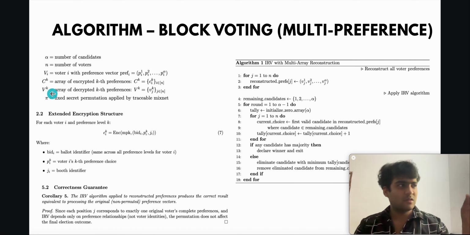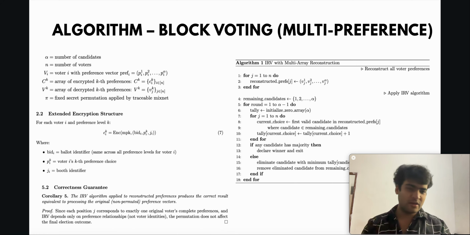When we get decrypted votes, they are in permuted order compared to the encrypted column, so we cannot trace back which voter gave a vote to which candidate.